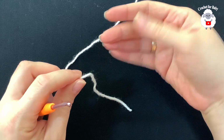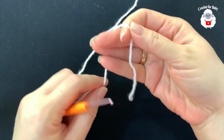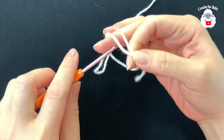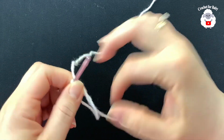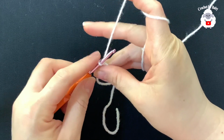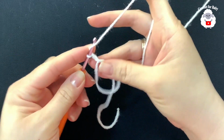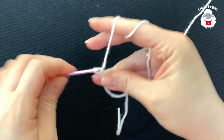Okay, so to begin, we're going to make a magic circle. So hold your yarn like this, wrap it around your fingers, hold it right there, open this circle, insert your hook, and then grab a loop. And this is your magic circle. Now, if you prefer, you can chain 4 and join to the first chain to form a circle, and then you just chain 2.